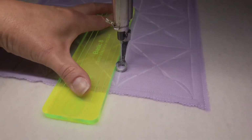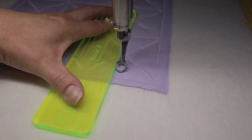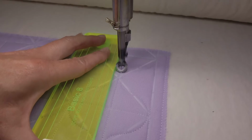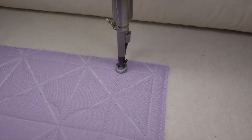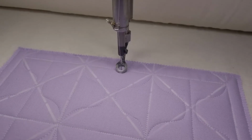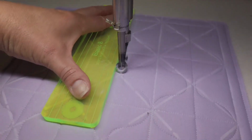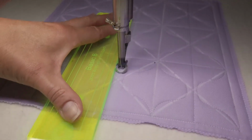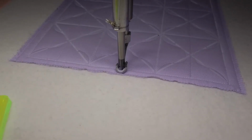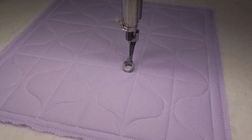Taking some time to play is always a good thing because you can see exactly all the different things that you can do. And I forgot this line. Oh, I actually think I like it a lot. Let me get rid of these lines. Okay, now that I have gotten rid of these lines, I actually really like this.